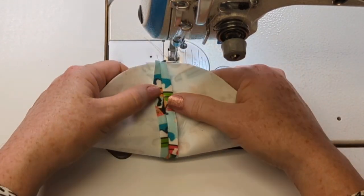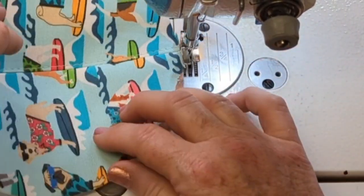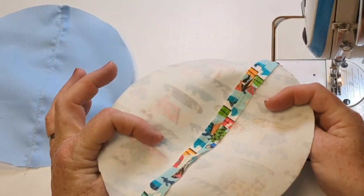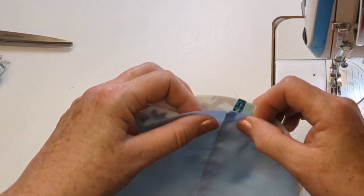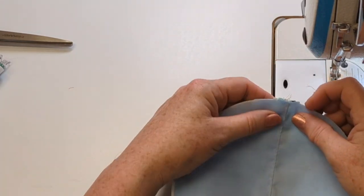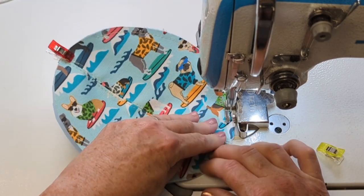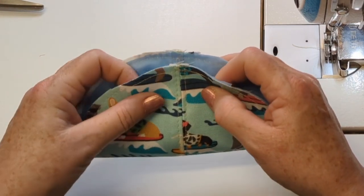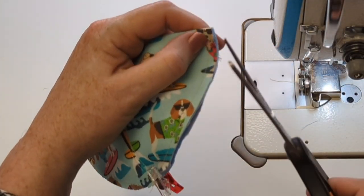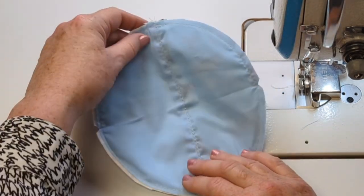If you want to make this fun you could use a very contrasting color of thread — for me I'm just blending it in with thread that won't be very noticeable. Sewing up one side and back down the other, you end up with a beautiful top that has a slight curve and will fit nicely into the band without producing a puckered or wavy seam. It should look structured, like a blocked hat actually. I'll finish with an edge stitch joining the top outside piece with the top lining, then bring the two ends of my center seam together, add a little clip to determine the center sides, and cut a small notch so I have four points to match when sewing the top to the band.